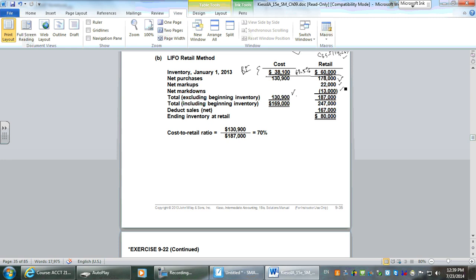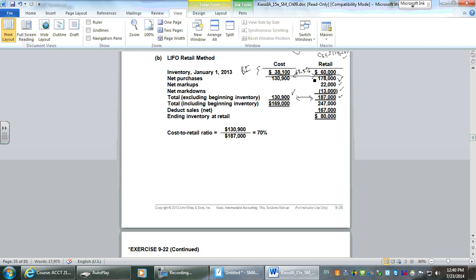It is, isn't it? You could make this lower of cost or market, couldn't you? What would you do? Just leave out the 13. You do your percentage and take it out later. I won't make you do it. Okay? All right, I've never seen a textbook where they did it that way. But you could, conceptually. Okay, so what I've got is the total added, so let's get my percentage for what was added.